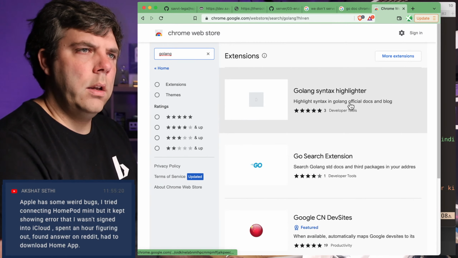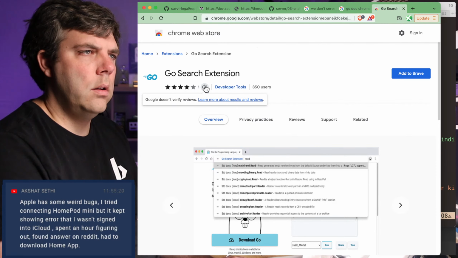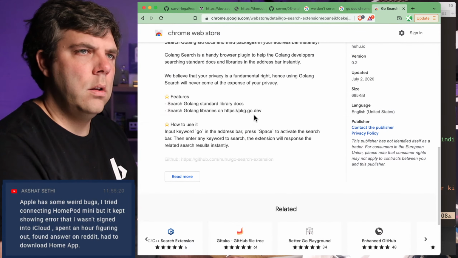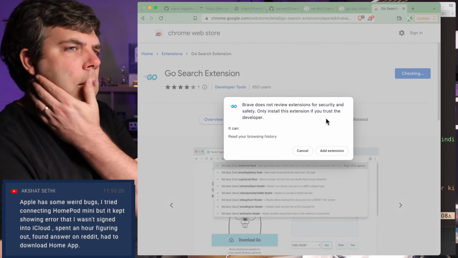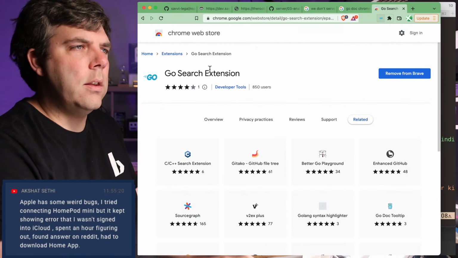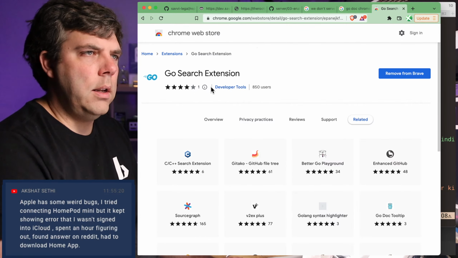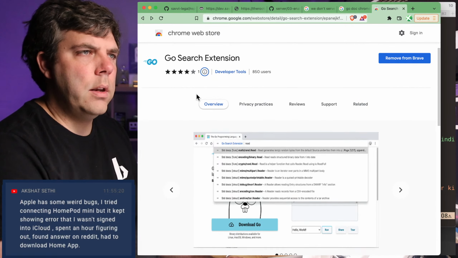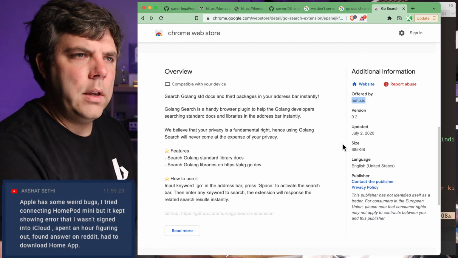Golang search extension. This is the one that I use. I wish they would let you see the code on these things because it just seems like it's going to be so easy for anybody to fake this. How do I know that this is actually from the developer that I trust? It doesn't say who the developer is. Oh, here it is, hoohoo.io. Yeah, that's the one.